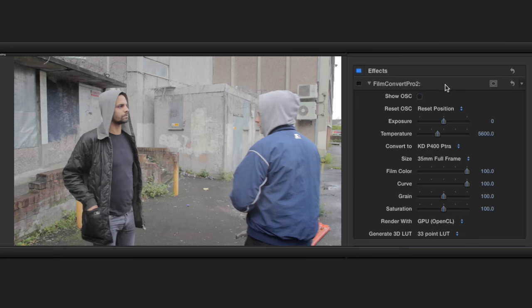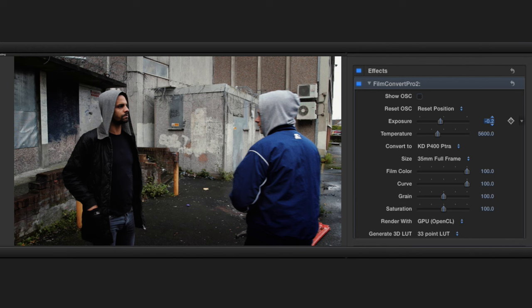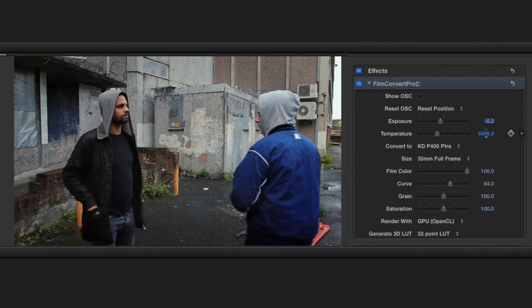When we're colour grading an image, these are the kind of creative choices we can make by simply moving a slider to tweak the exposure or to change the contrast, the colour temperature, the saturation. But how much can we really change things with colour grading?